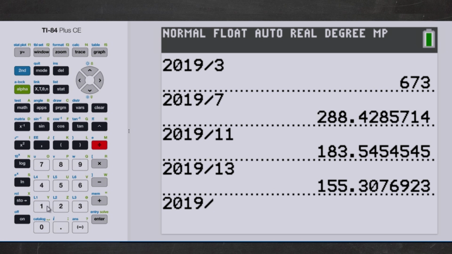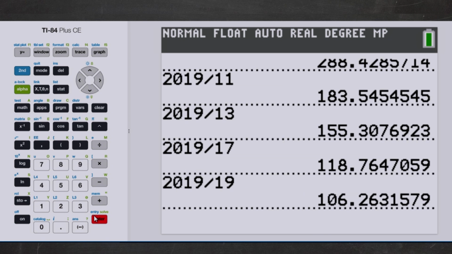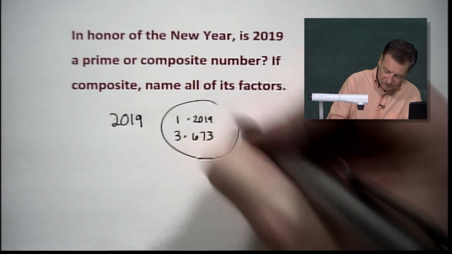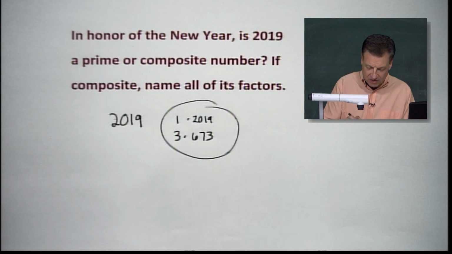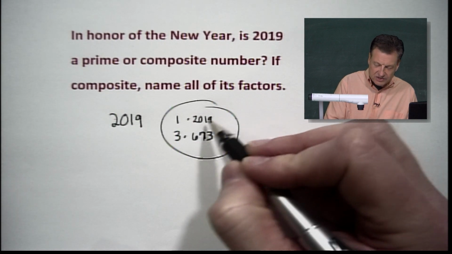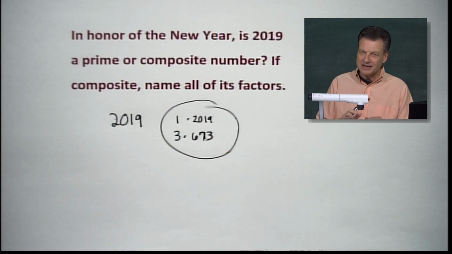Divided by 17 doesn't look very promising because 17 is a strange old duck too. There it is, yep. And one more, so we'll get 19, and 19 is not very pretty either. Divided by 19. Those of you who want to try a few more prime factors up through there, that would be fine, but we aren't getting anything coming out even. So my thought is, it looks like our 4 factors are going to be 1, 3, 673, and 2019. So we live in a composite year, folks. Barely, but we do.